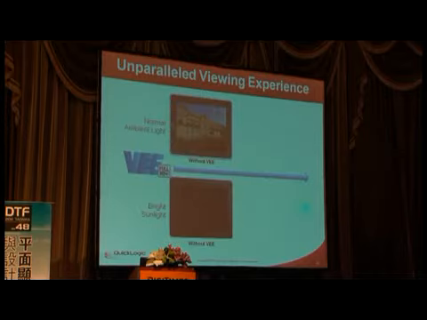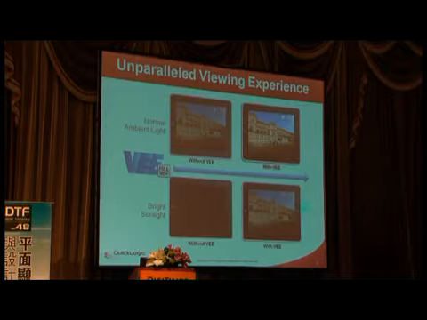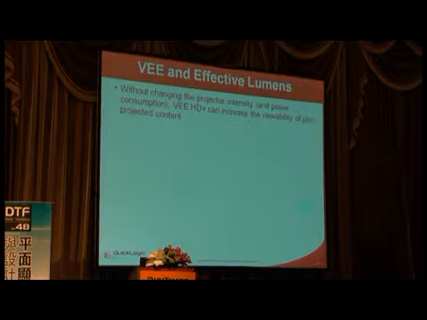This is what it actually results in. We showed what this chart looked like before. With normal ambient light, without V, that's what your display might look like. And with V, that's what you're actually going to see on your display. And in bright sunlight, without V, that's what you'll see. And with V, that's what you'll see. The key thing to note here is we're not increasing the display brightness. We're actually lowering the display brightness, and I'll explain how we do that in one slide after this one.